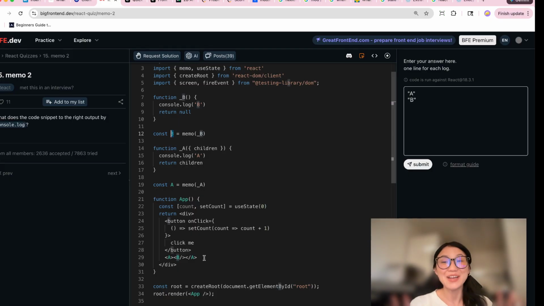Let me know what your thoughts are. I almost thought it was going to be ABA, but I feel comfortable to go ahead and say it's A and then B. Any second-guess last changes to the code?